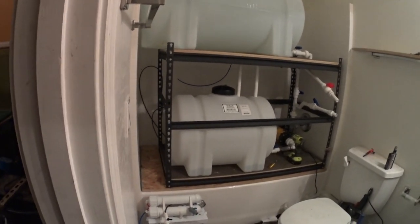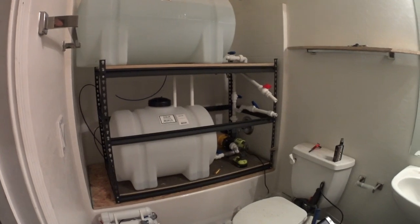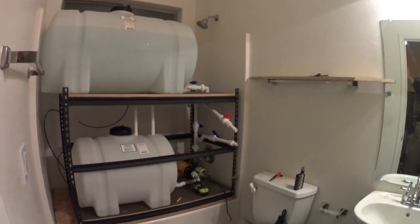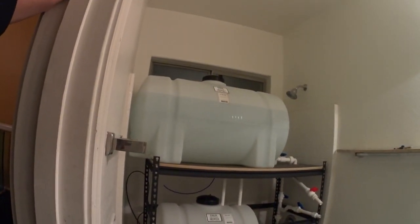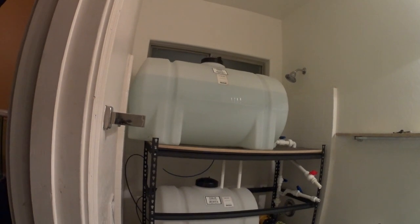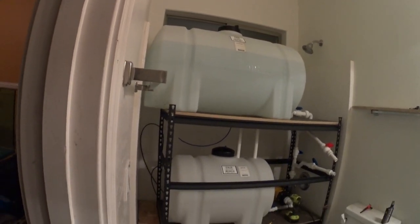This was definitely a defeating feeling doing this - it really whooped my ass. But it's done. I'm going to leave the water in the top tank tonight. I just want to make sure it holds. I'm going to leave it up there, somewhat full of water, and we'll see how this looks in the morning.